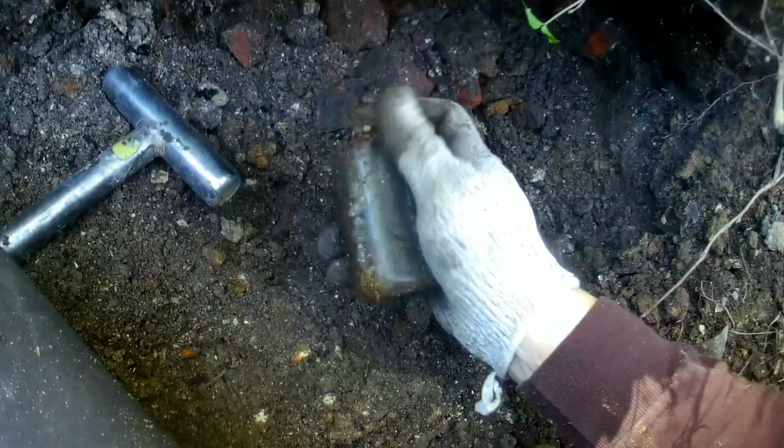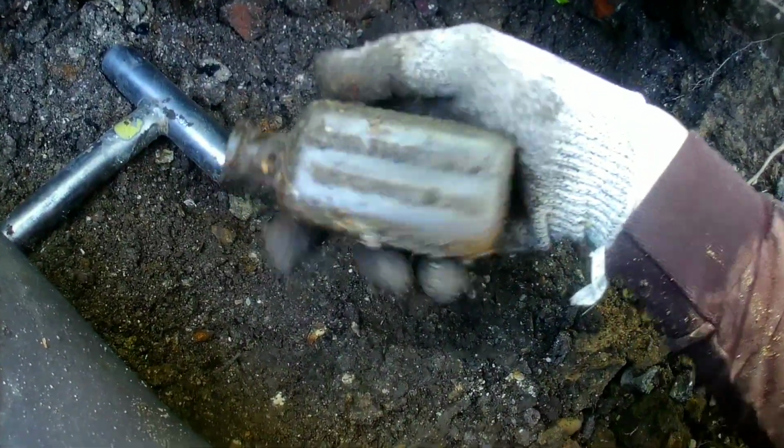Alright, so I'm still in this same seam that I abandoned for a little bit. This one looks like it's a square bottle with a cork top on it. It may just be a shoe polish, but you never know. There we go. Alright, got it out. Hey, it's got embossing on it. There we go. It's also got water in it.